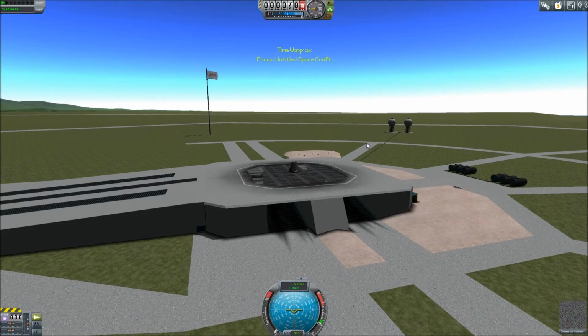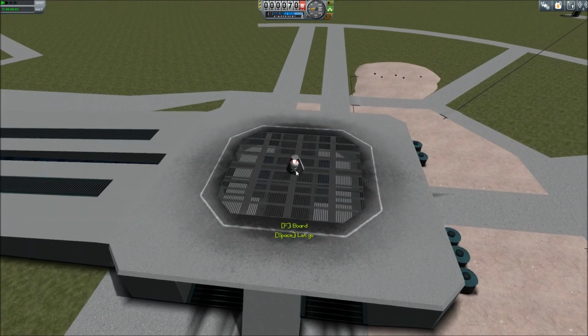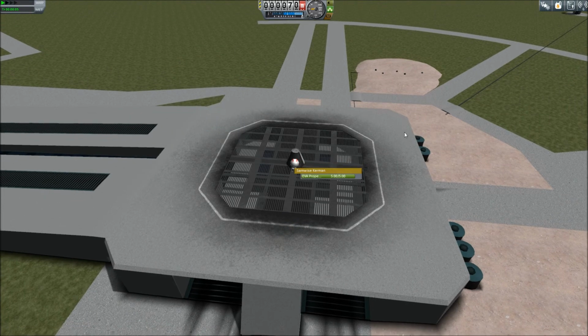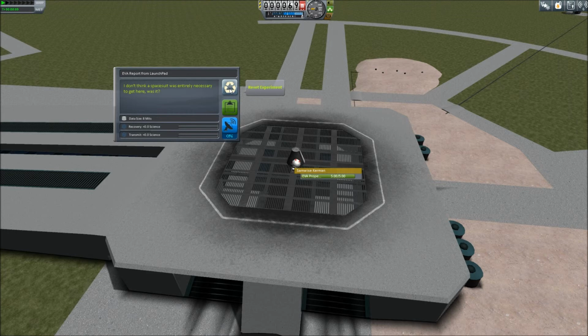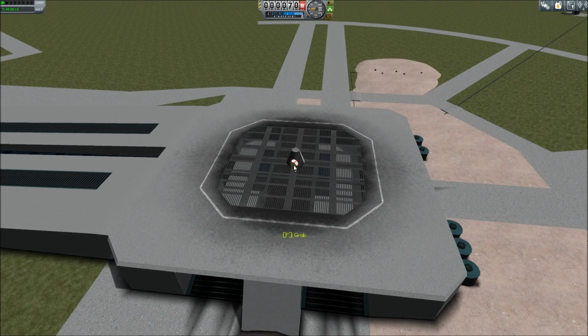Pretty sure we have already gotten all the science we can out of this stuff. But let's just see if we can min-max some science out of this. So if we do a crew report, we've already got that. Let's EVA him here. Let's see what he can do about a crew report. EVA report here. We got that. Let's go here. EVA report. Got that. I mean, we can't pick up surface samples, right?